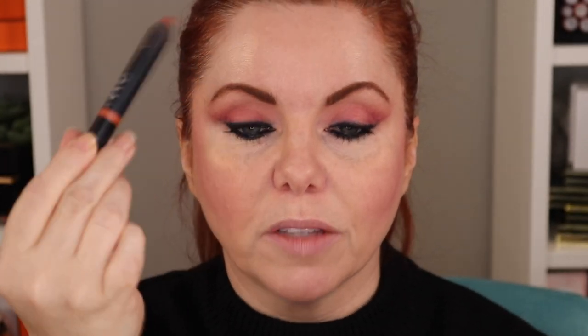Last but not least, lips. She has on this peachy shade. She has a very different coloring, but I'm going to use a NARS product — I felt like I should use at least one NARS product in this. This is the velvet gloss lip pencil in Hopi. These are the little pencils; I actually love these and I have a bunch of them, I just don't use them very often anymore. I think this is a good finish for this — similar shade, not too distracting from the eye look, which is of course the thing here.